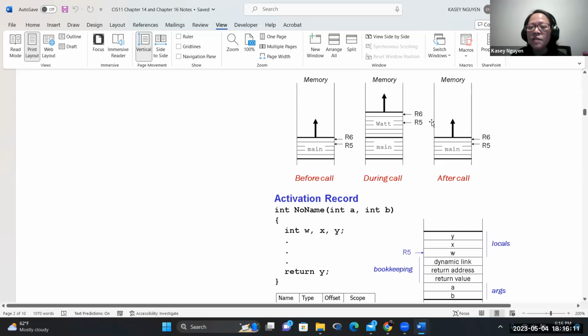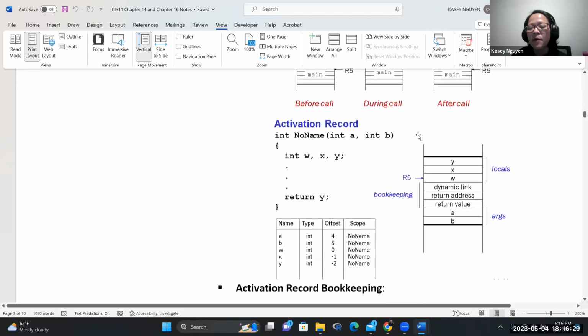And then after it's called, it's going to pop that off. And so we're back to main again. So we have to think about this when we write our stack and use our subroutine. You've seen this in your last lab.